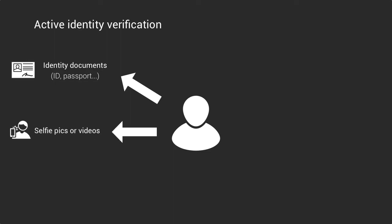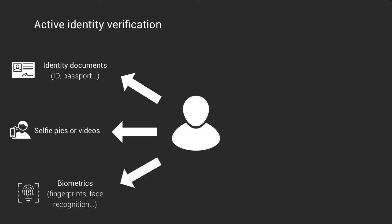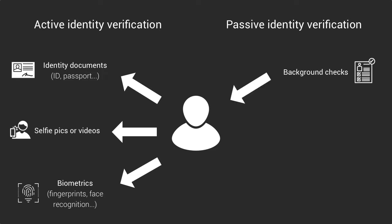First, when it comes to actively verifying your identity, you can obviously use government-issued documents. But other methods are now used, such as uploading a selfie, recording and uploading a video of yourself, or even using biometrics to confirm who you are. The ways to actively confirm your identity keep growing. Far from all services ask you to actively confirm your identity, but many of them will do it in the background without you knowing it. For example, simply based on an email address or a credit card number, they can run quite a long list of verifications thanks to identification databases.